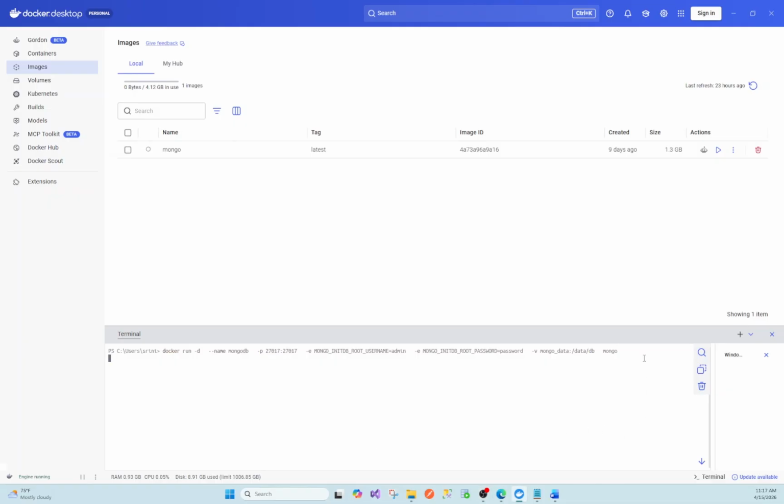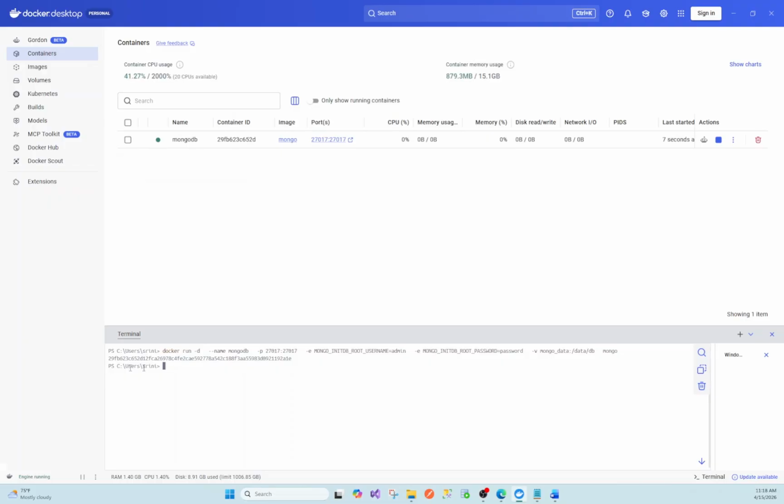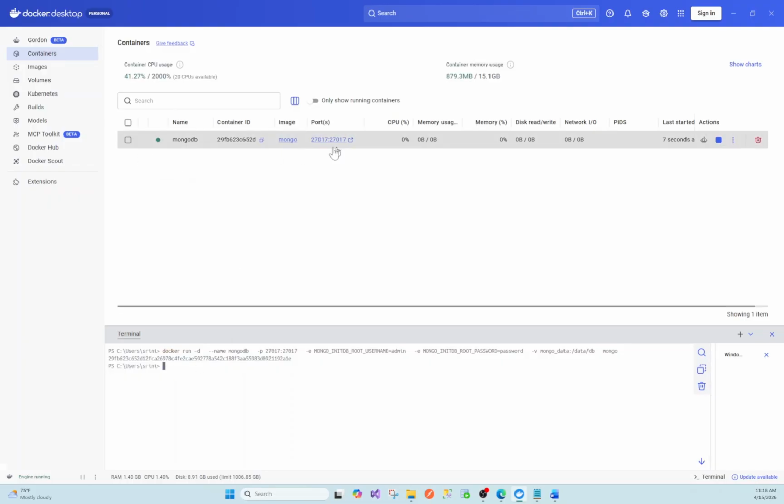Let's run. Yes, it's created the GUID, meaning the container ID. Wow, just now we configured our MongoDB in our local Docker Desktop, and you can see it's running.